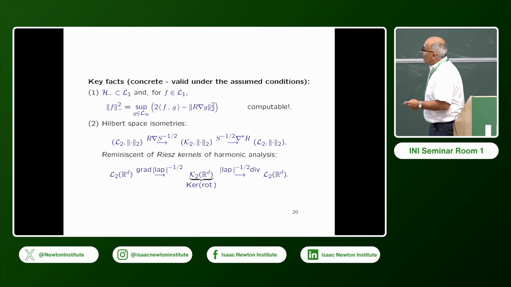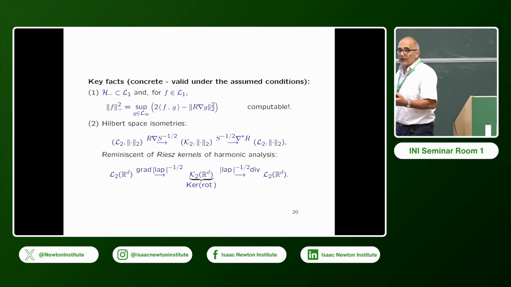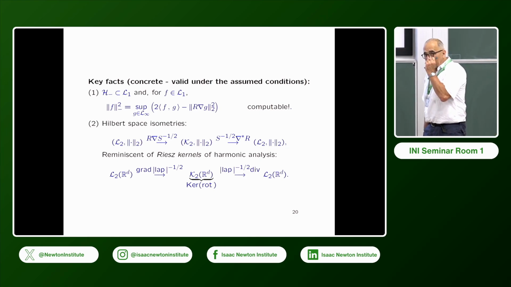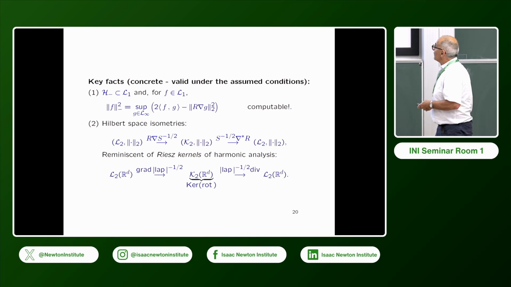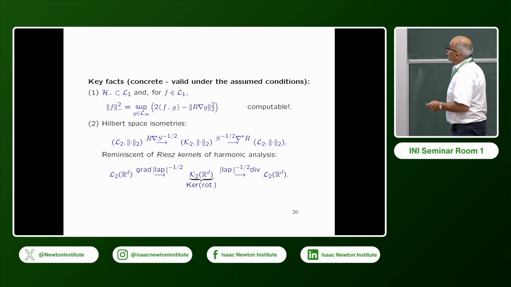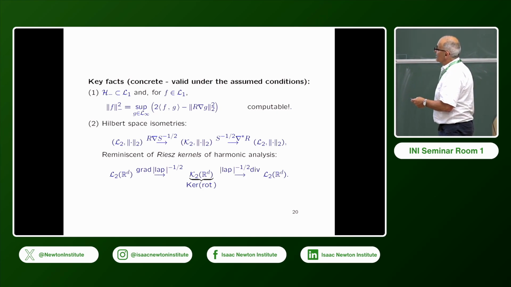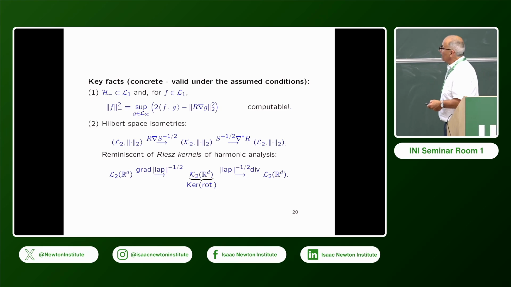So what I want to say is that this operator S^-1/2 is not computable. That's something which you don't see. You can compute with it. But due to this isometric lifting, you will see on the next page, proving skew self-adjointness of the antisymmetric part will reduce to proving skew self-adjointness of an essentially a multiplication operator on a Hilbert space, which is an easier thing. And here is a remark for those who know what Riesz kernels are, so that these are somehow reminiscent of what are called Riesz kernels in harmonic analysis.